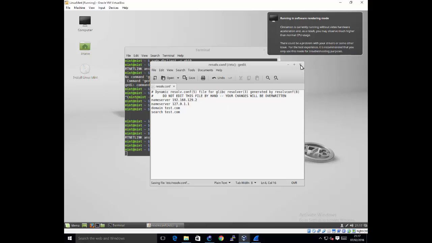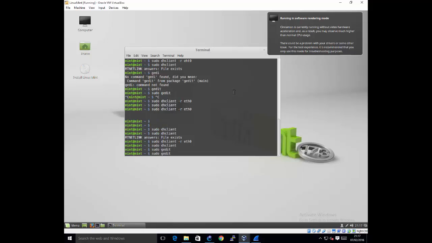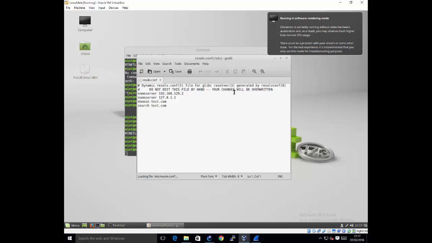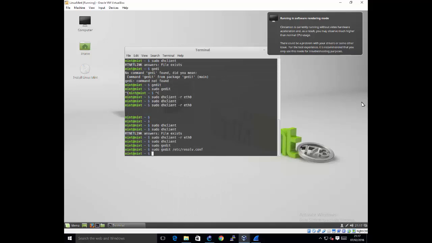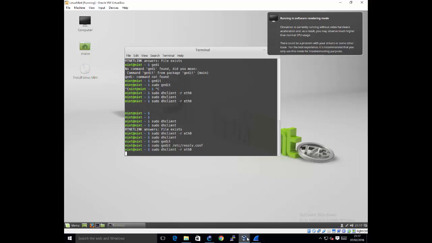If I close that, and do sudo gedit etc slash resolve.conf again, and then close this and do sudo dhclient release and then renew that again.